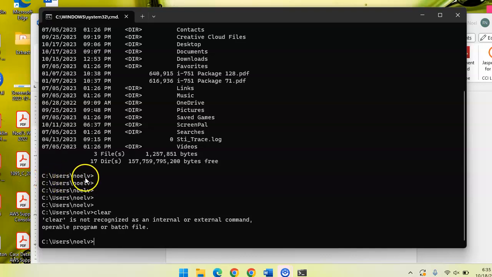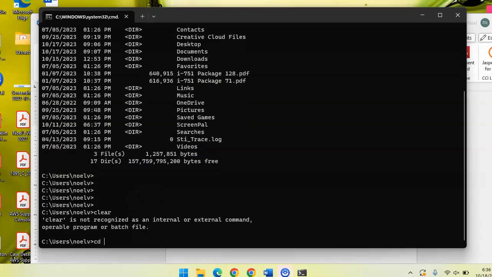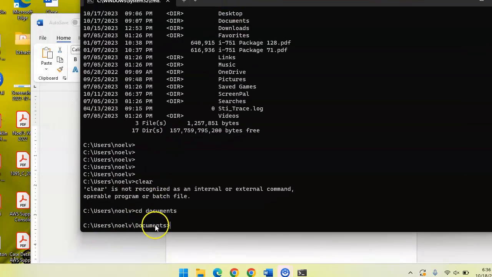Currently, this folder path is telling me that I'm in a folder called NoOV, and NoOV is inside of a folder called users. Earlier, I did a directory command which shows me what's inside of NoOV. So I can see the documents folder is inside of NoOV. So let's go ahead and go into the documents folder. Now my folder path is showing me that I'm in documents.